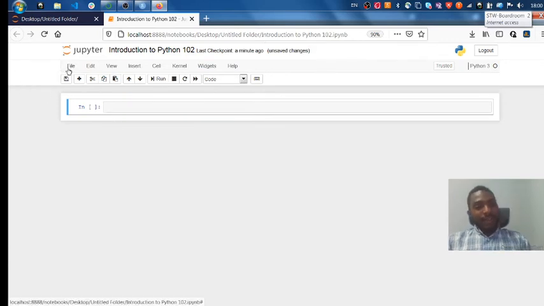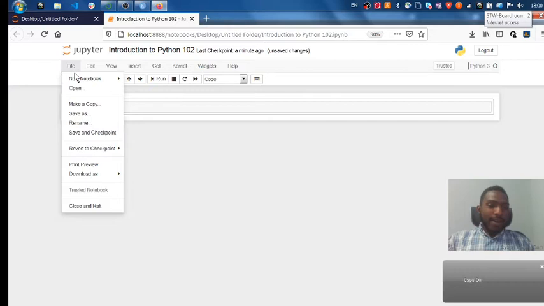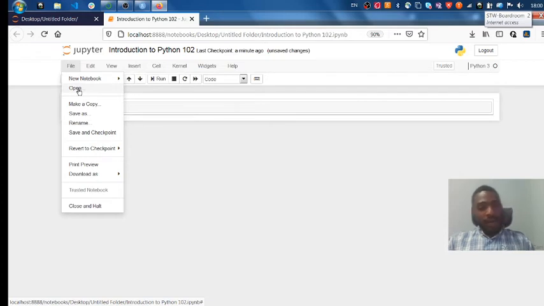If I click on file, I'm able to navigate and open a new workbook. I can create a new one or open an existing one. I can make a copy, save as, rename, save and checkpoint, and revert to a checkpoint.